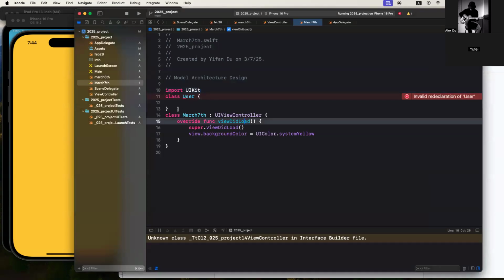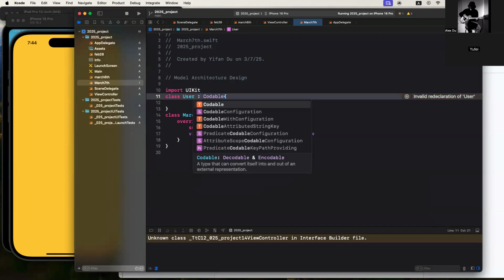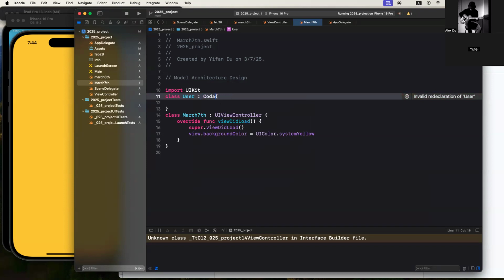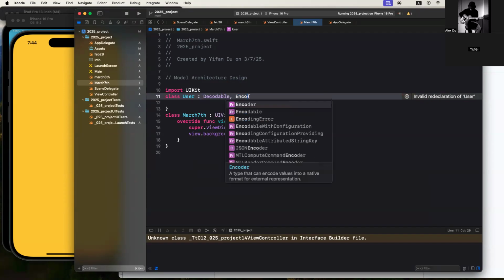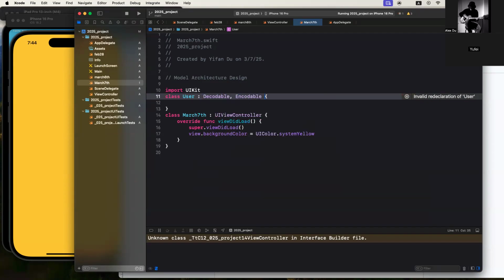So definitely you need to create something called User, and you want to make it codable, or decodable and encodable. I remember we went over these last class. So we have User here.